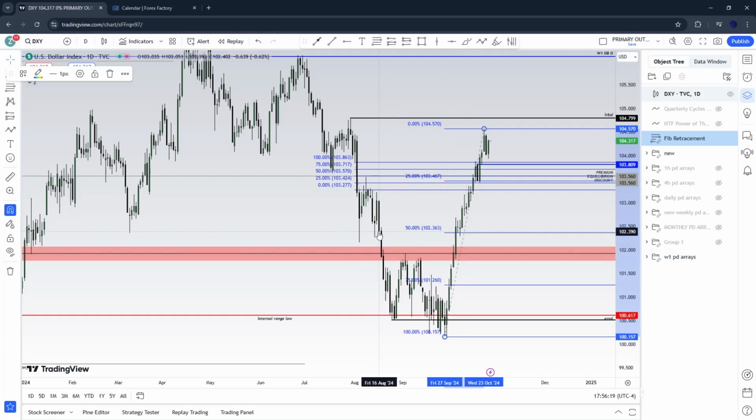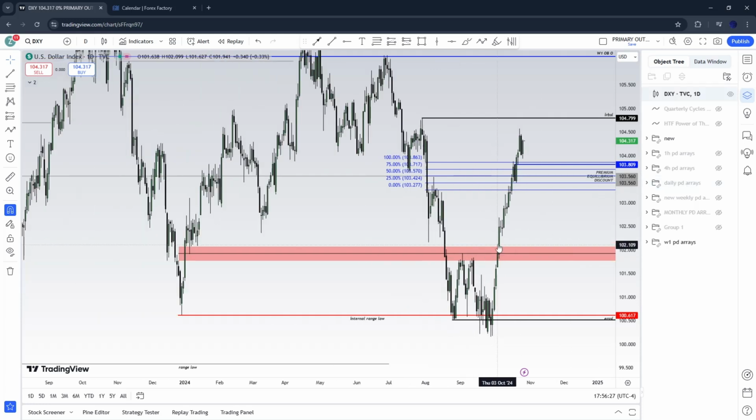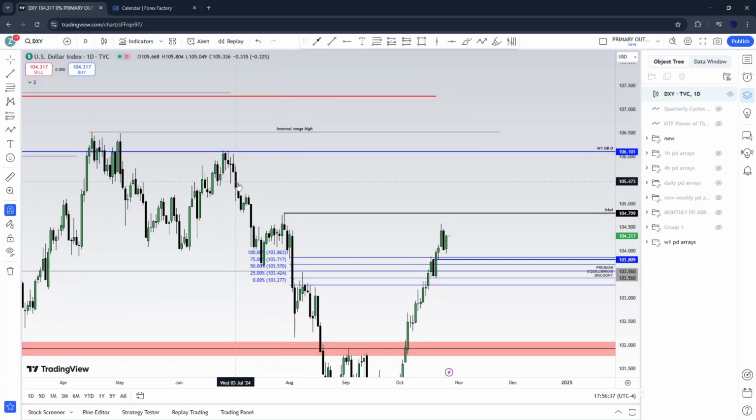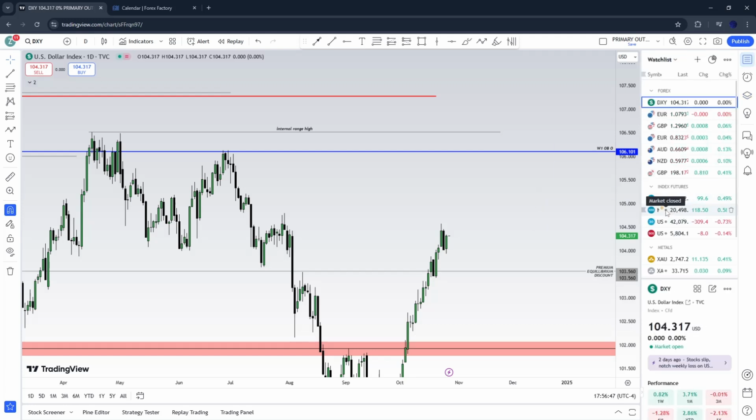We do have a little gap in price action here with the inverted as well as the normal fair value gap in there. Just something to note. That's about it for DXY for this week. I'm really just expecting a slight retracement down into the order block over here. If we can get a reaction off of there, we could seek the highs in here, the inefficiency in here, and eventually the internal range high, which I think is what we're after. Just a few thoughts. Moving on to NASDAQ.